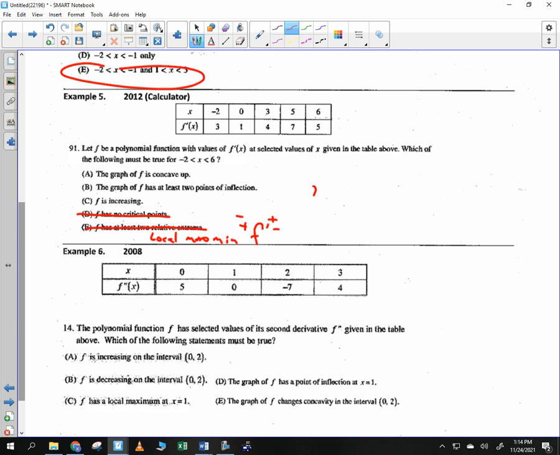Increasing. That means F prime is always positive. That's the most likely choice that people would pick for this answer. Do they have to stay positive? No, they could, like we said, at a value of 1, it could drop down to -1. That might happen. We don't know. So it's not that. Here's what I want you to look at, because the other two consider the second derivative. Second derivative is the rate of change of the first derivative. Am I going up or going down?